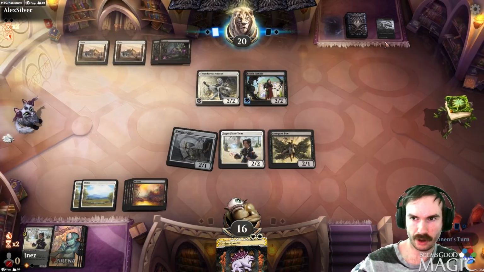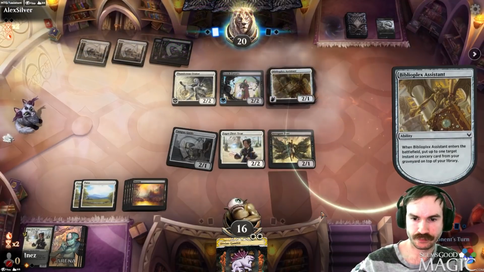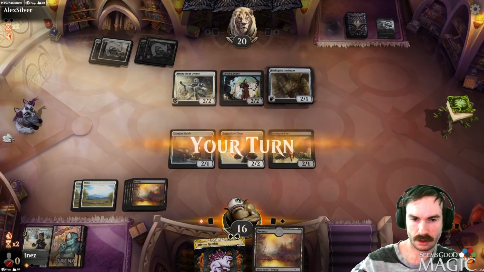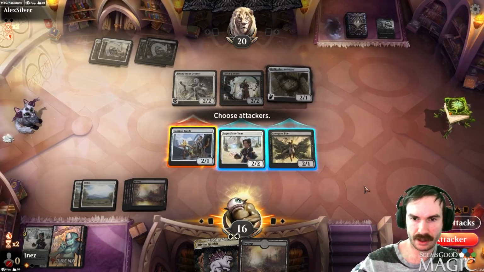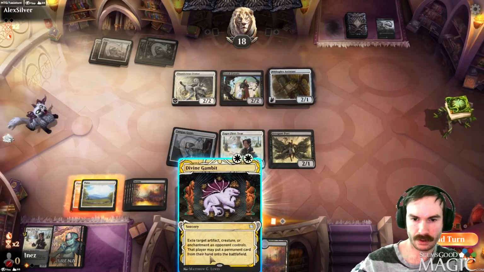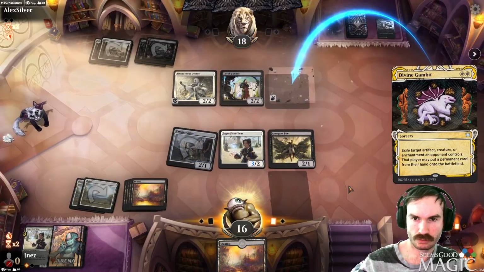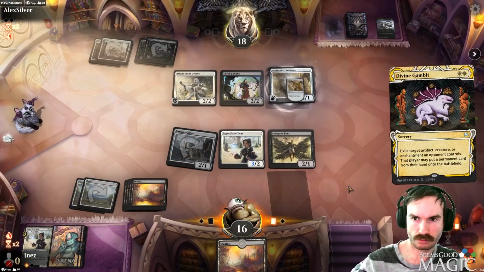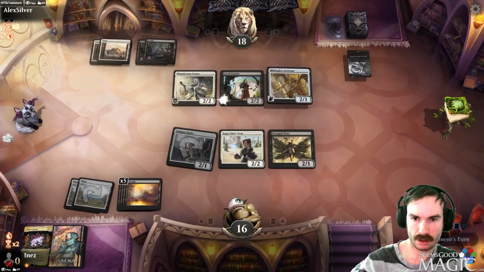They looked at their graveyard there. All right. They don't want the Lash back, though, which is pretty interesting. So they can get the flying now. So I might have to kill the... I don't want to, but this is what we're going to do. Geez. Now they want it, huh? All right.